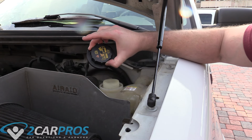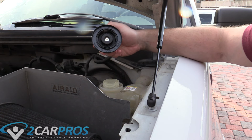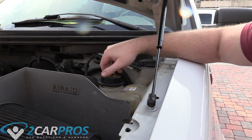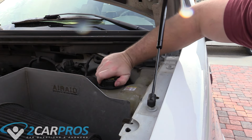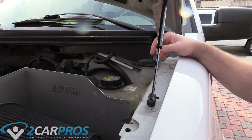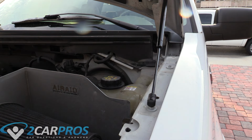And make sure to replace your coolant cap with the Motorcraft cap. This is what it looks like. It says Motorcraft on the bottom of it. And this is the proper cap. Don't use an aftermarket one like that was on here earlier. And the one click means it's properly on. And that is a job well done. I'm also going to watch it over the next couple days and make sure the level doesn't drop any. If it has, wait until the engine's cool and add some more.